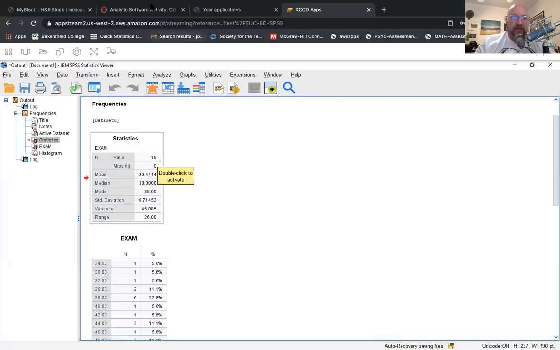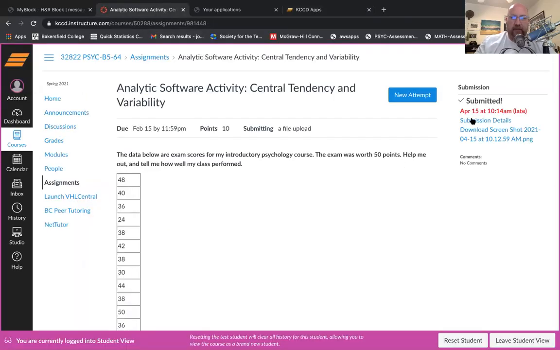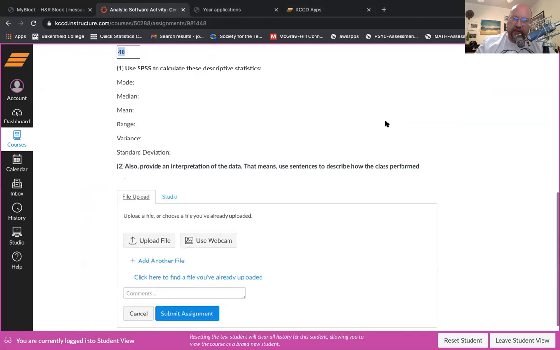And now we want to submit that. You want to submit your assignment. You're going to go to our class page. So let's go over here to our class page. There we go. And it looks like I already tried it earlier today. But instead of new attempt, I forget what it says. I think it says start assignment. So if you click on overdue, want to submit it? Okay, so there we go.